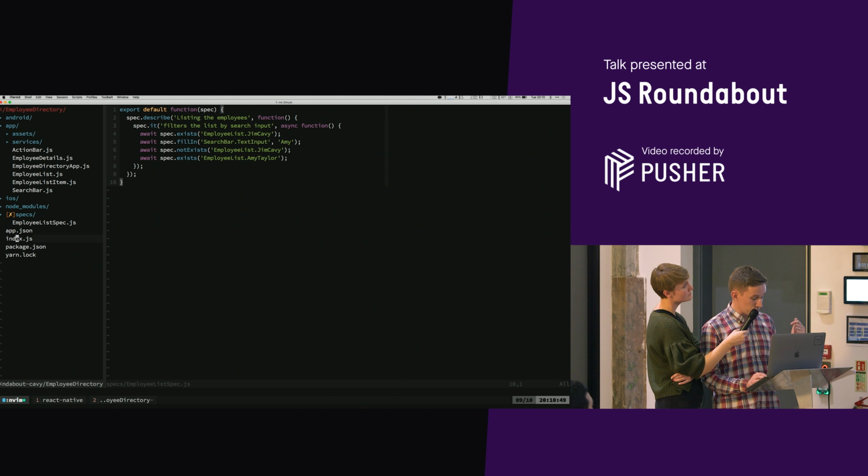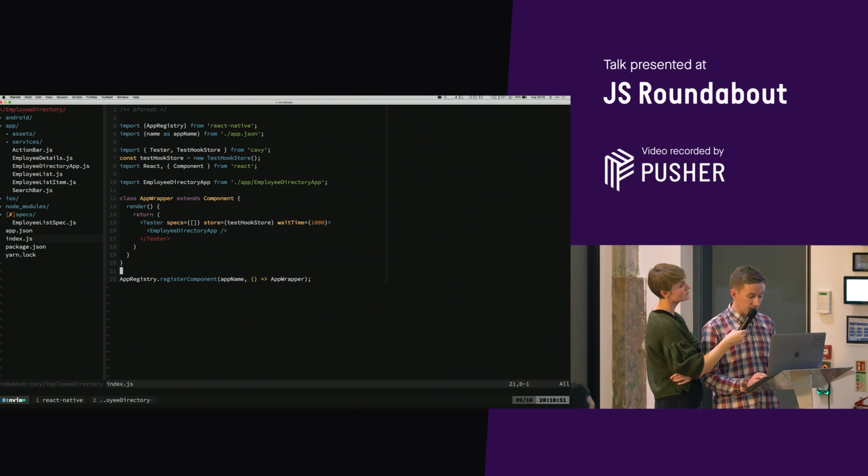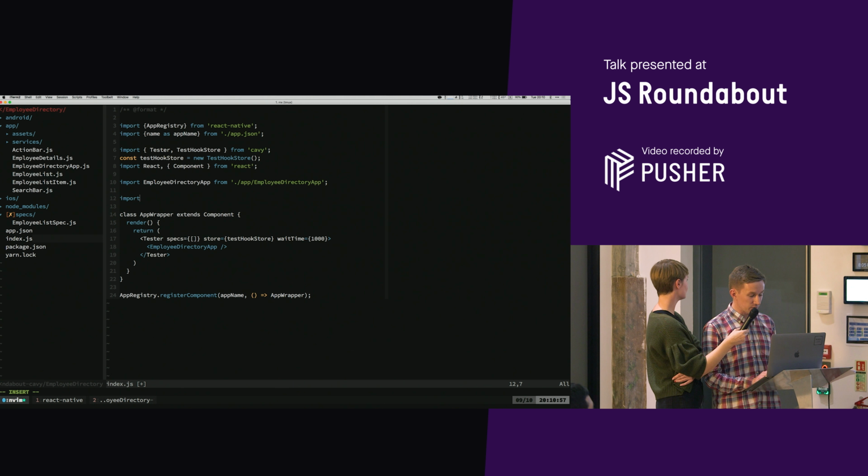And now I need to go back to my tester and add that as one of the specs to run to the tester component. So I'm going to import my employee list spec. Try saying that fast. And then I'm going to add that as one of my specs.